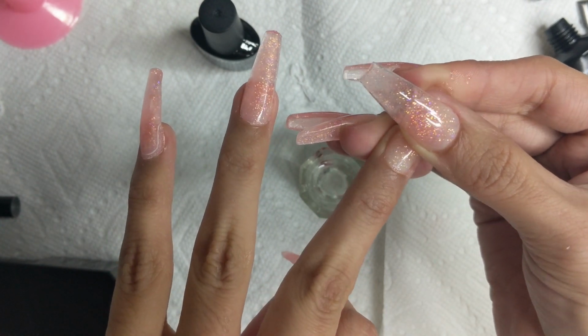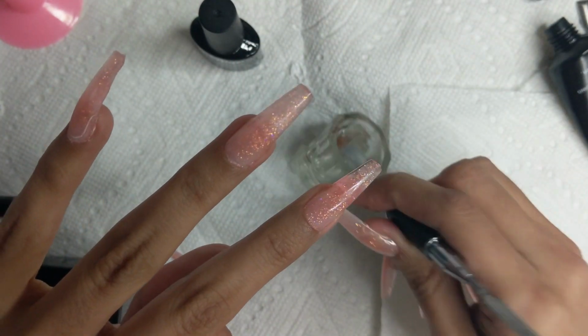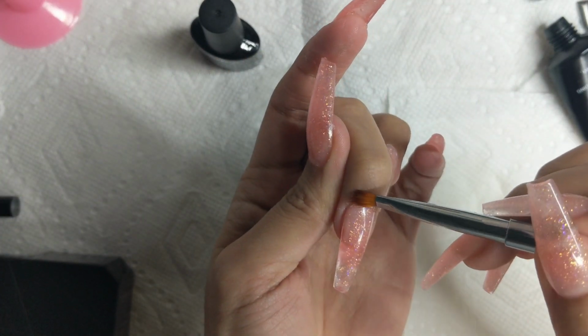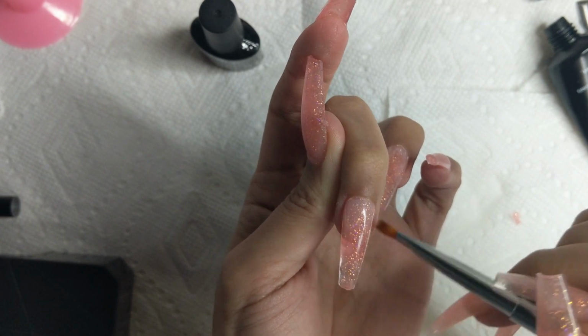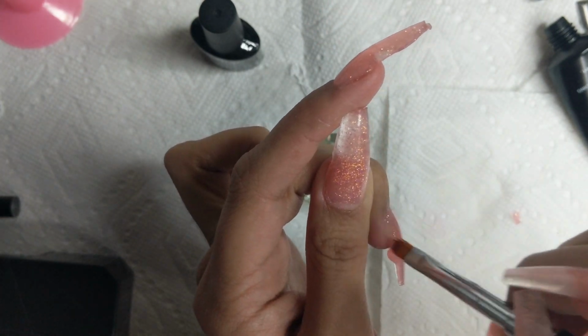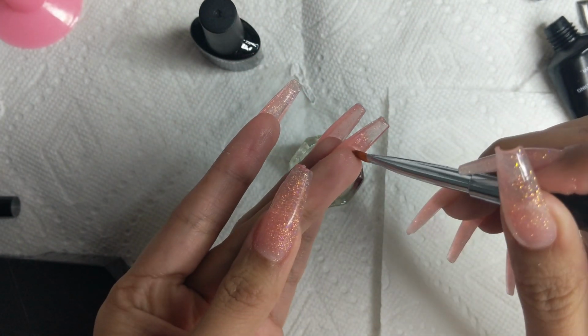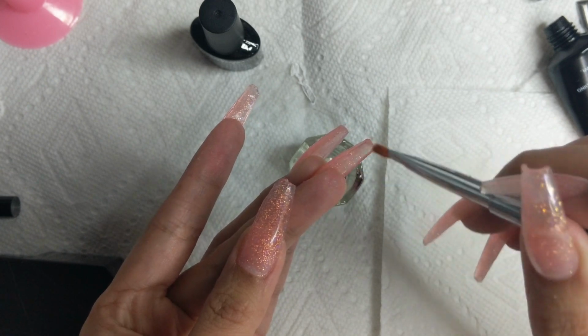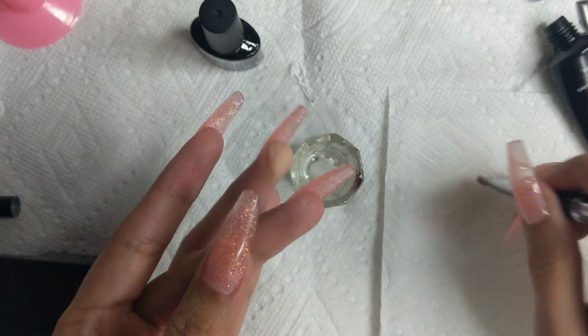And I'm just finishing off the last nail that I have to go. One thing I think I will definitely be getting now that I work with more polygel than I did before is one of those tube pressers. I don't know if you know what I'm talking about. The polygel is really hard at times to push up, especially if it has some type of glitter in it. It becomes harder to push up.